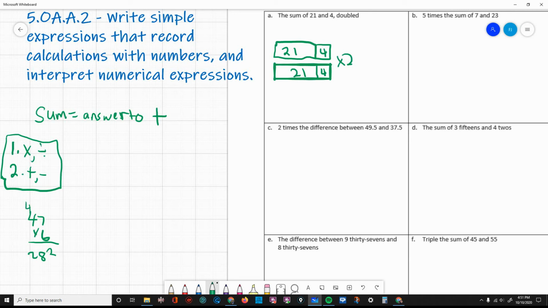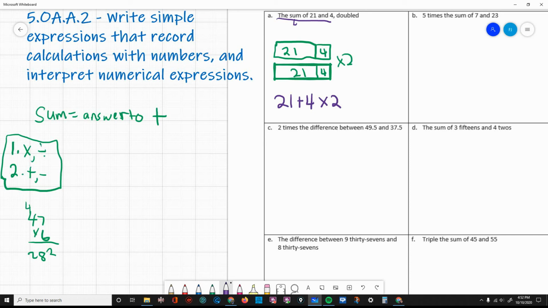So now let's see about the equation. If we're going to write an equation, so let's see the color for the equation. Well, sum is addition, the answer to addition, so 21 plus 4, and then we'd have times 2. So let's start with that idea. So what we've done is we've written the sum here of 21 and 4, so that's how we would find the sum, and then we need to double it. So, well, our first clue that we might consider is sum is an answer, right? So if sum is an answer, that's telling you you need to do 21 plus 4 first. So you have that to think about.